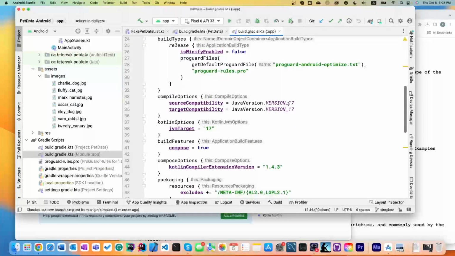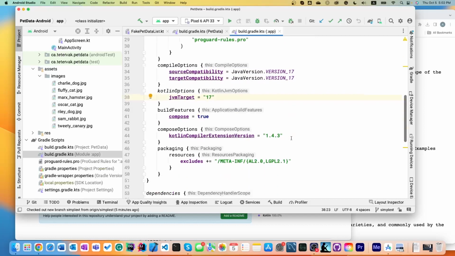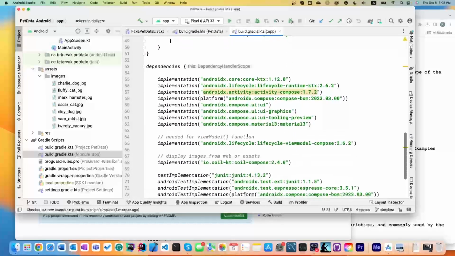Scrolling. I changed this because it was 1.8, I changed it to 17. The same idea, if we use newer libraries, it's required. Changed this to 17 and 17. And when I insert something, I usually give space around with some comments, so it stands out, so you see that this is an additional piece that I inserted.